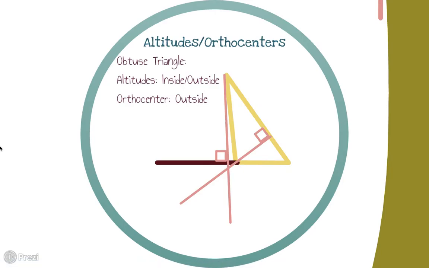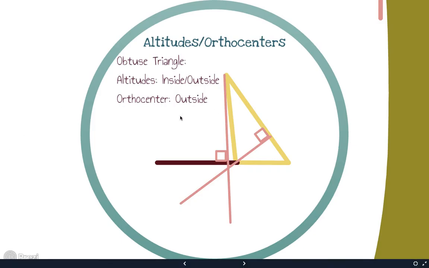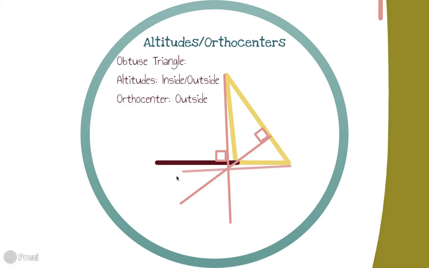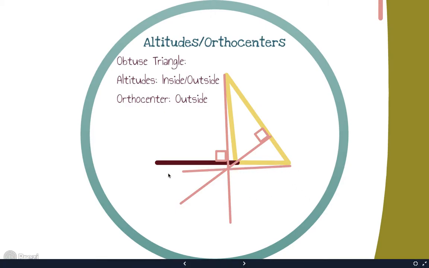All right, the same thing is going to happen with the third altitude. So I'm going to start from this vertex point. Now, if you see again, no matter where I draw my hypothetical segment, I'm never going to hit it at a 90-degree angle. It's just not going to happen. So I'm going to extend this side of the triangle so that this segment could hit the hypothetical side at a 90-degree angle. So this is where my altitude is going to be.